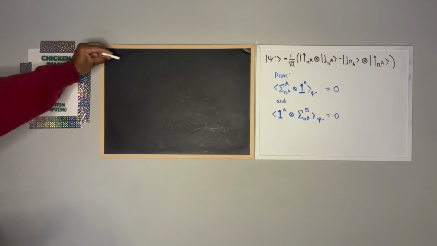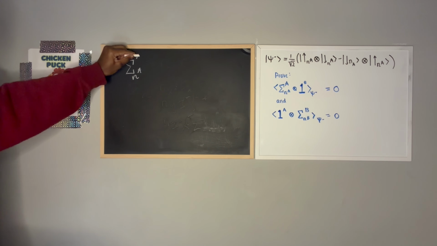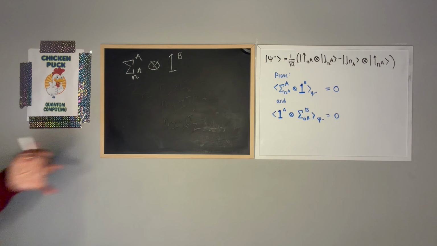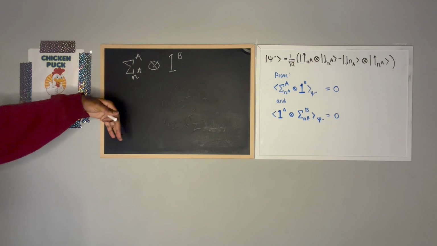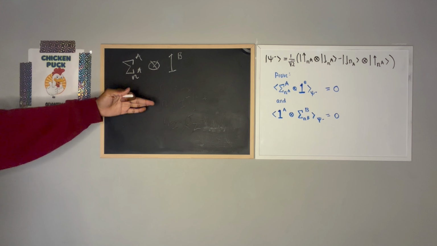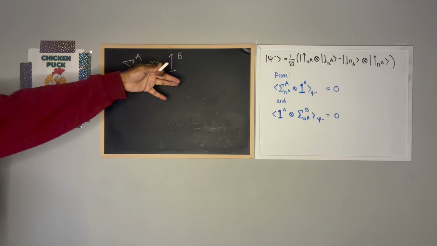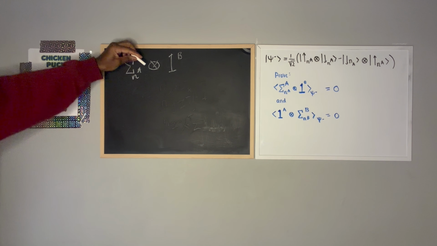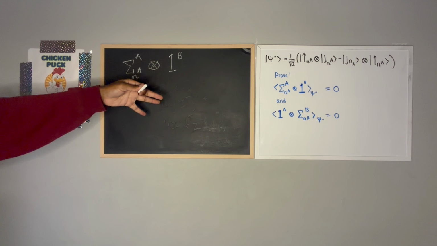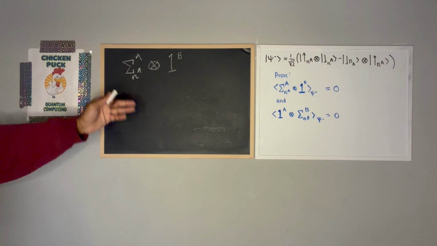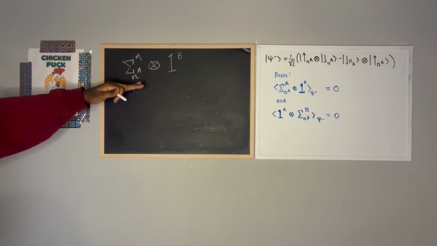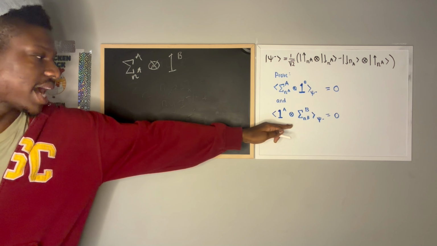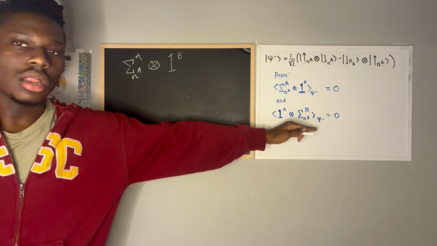Now the next step is to write sigma_{n_A} tensor 1_B. What does this mean? The superscript A tells us that sigma acts on subsystem A, and 1_B is the identity operator on B. The identity just leaves B unchanged. So this entire expression just means: measure the spin of A along n_A while leaving B alone.